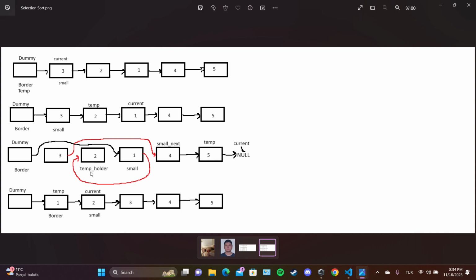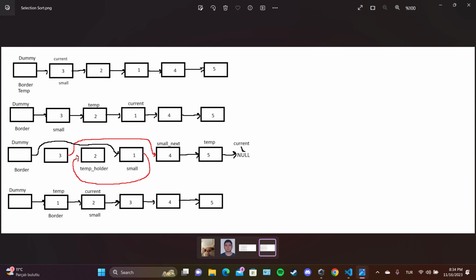This temp holder will be created for storing the data of the last temp value, for storing the related last small value, because temp is always changing. So that's why I created a variable called temp holder for storing the last small case.